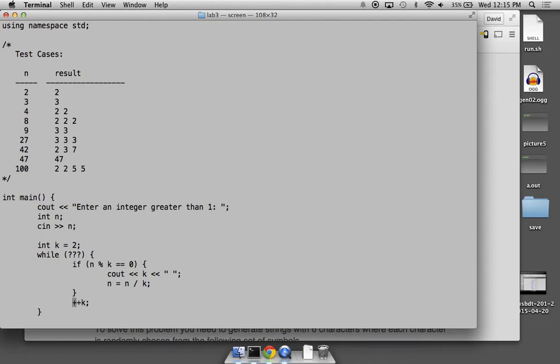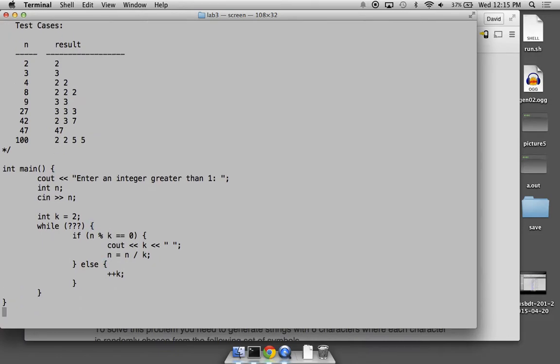Oh, but look at this. We don't want to increment to 3 because we have 2 more 2's in the case that n starts at 8. So we better put an else clause there. So we want to just continue the loop with the same k.